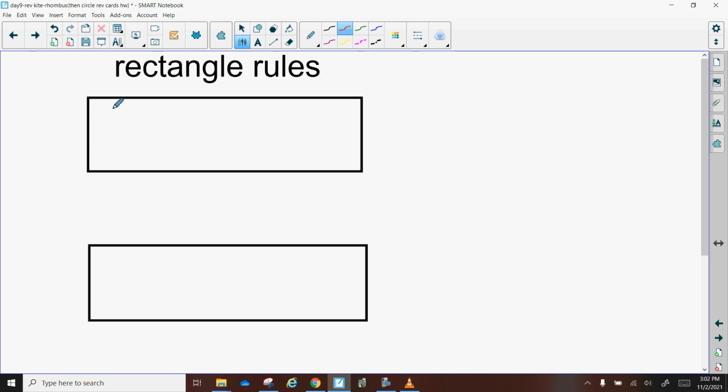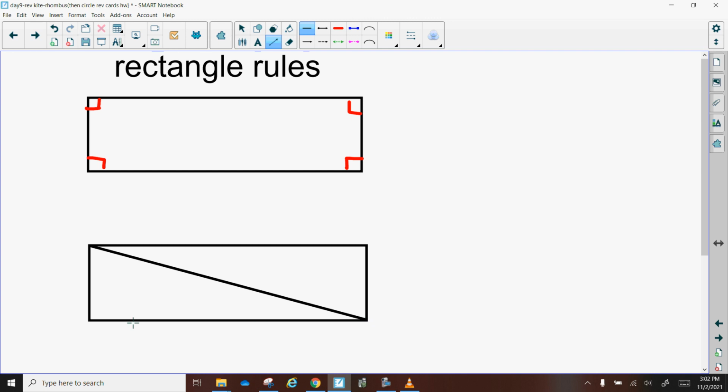A rectangle is going to have all 90-degree angles. That's the one thing we do know about a rectangle; I think you already knew that. But one additional thing we also know about a rectangle is that this diagonal right here and this diagonal right here are the same length. This is kind of like the isosceles trapezoid rule. Remember when we did that one and we said the diagonals of an isosceles trapezoid were equal? Well, in a rectangle, both diagonals are going to have the same measurement.